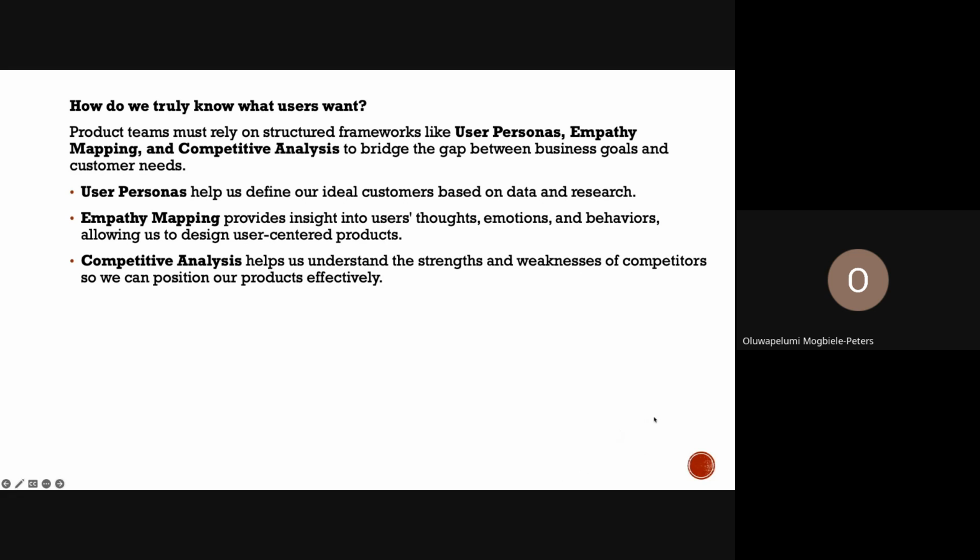So to answer your question, Mary: what tool can we use to track these users? Depending on your product operation system, there are plenty of tools. You can use Mixpanel. You can use Zoho Analytics. I think I even used some level of Productboard. It really depends on you as a user and the product operation system you follow. Mary, does that answer your question? Yes, you can use Zoho. There's a Zoho tool called Zoho Analytics. You can use both Zoho Analytics and Zoho CRM. Very solid, very good. I use it for one of my products.